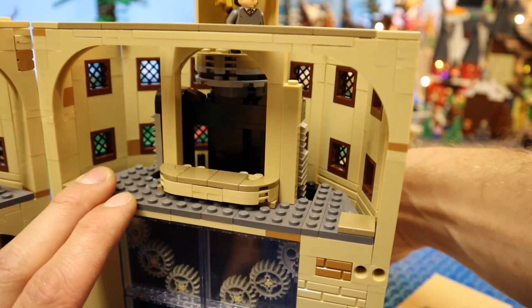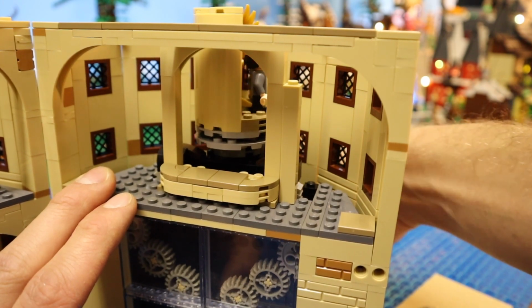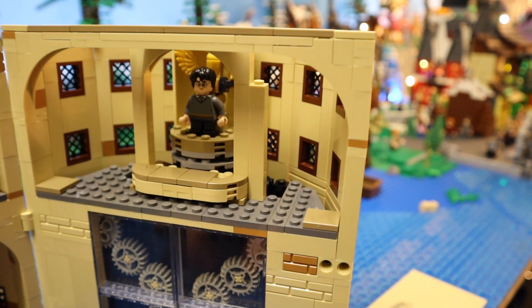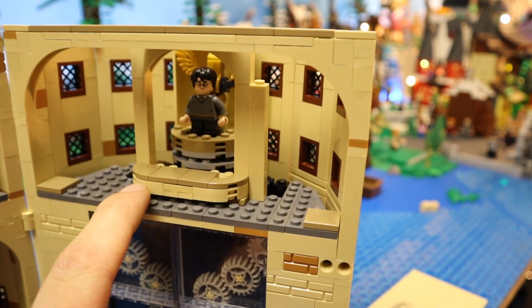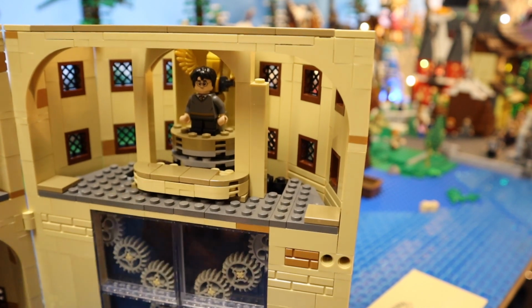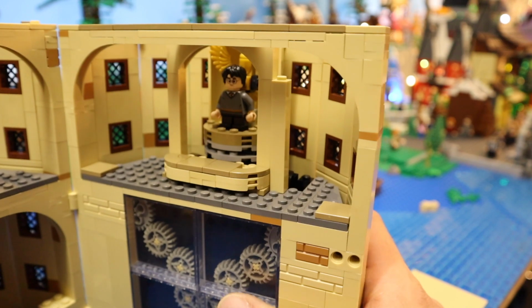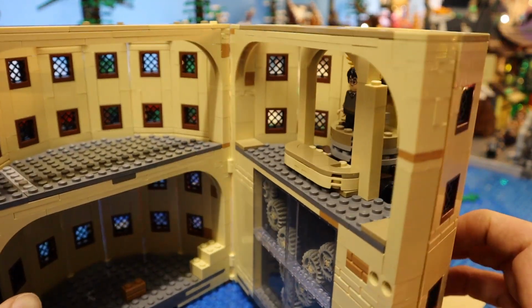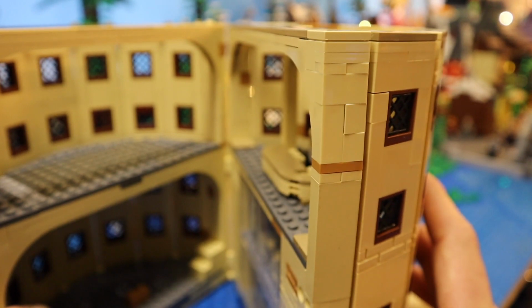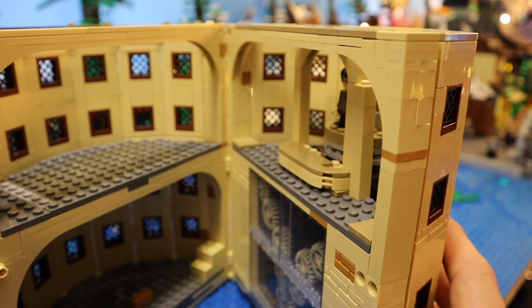And I will be making instructions for this as well once I have finalized the tower, which can take another 10 years or so. Now I'm going to place the tower back and try to open this as well when it is in its position, to show you what that looks like as well. It's not as nice as it is out here, so that's why I made it able to take this off of there, so we can completely open it up like this. But yeah, anyways, in the build itself it opens up kind of like this or something, so we can still have a little sneak peek around the corner there. So let me show you how that looks.